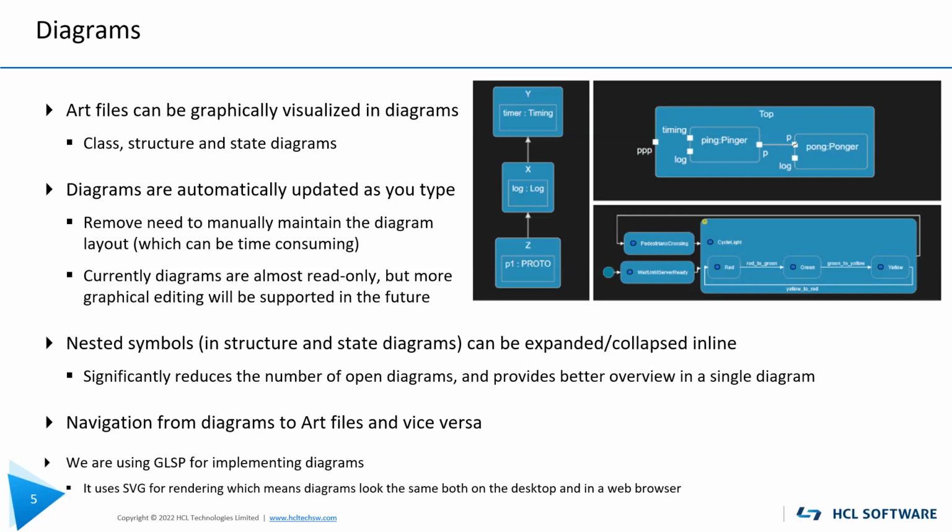We support 3 kinds of diagrams that you can see in the screenshot. There are class diagrams, structure diagrams. So by structure diagram, we mean a picture of the parts of a component. I mean, what runtime parts exist and how can they communicate with each other. And then, of course, state diagrams, which is the main way you describe behavior in these kinds of applications.